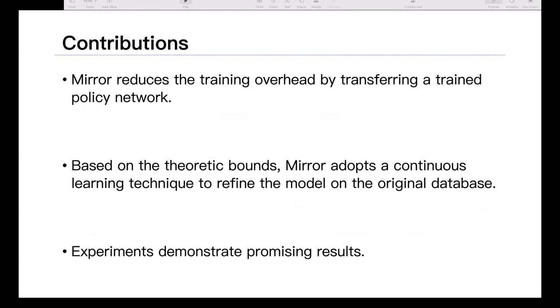The conclusion is that we made an attempt to resolve the problem of sample complexity or training overhead, which paves the way towards the autonomous database, especially handling the large scale ones. We also have certain theoretical bounds. These theories help during the continuous learning phase, confining the model on the original database without training it on the original database. The experiment demonstrates something. I think that's it. Thank you.